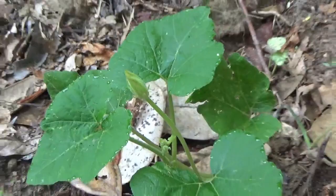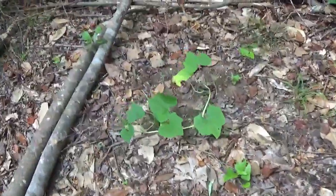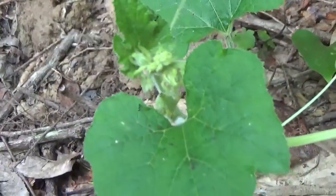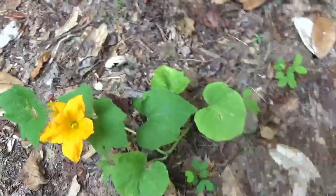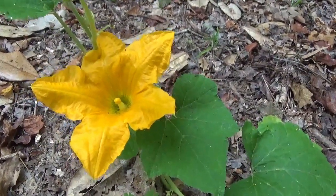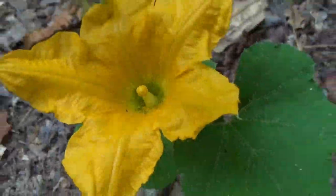See that bloom right there? And it looks like there's a couple more on there. And this one over here, it's got some little blooms on the end of it finna come out. So I'm more than happy with the pumpkins. That's a pretty flower. These are the dollar store pumpkins. Look at that. Look at all the pollen down in there. That's cool.